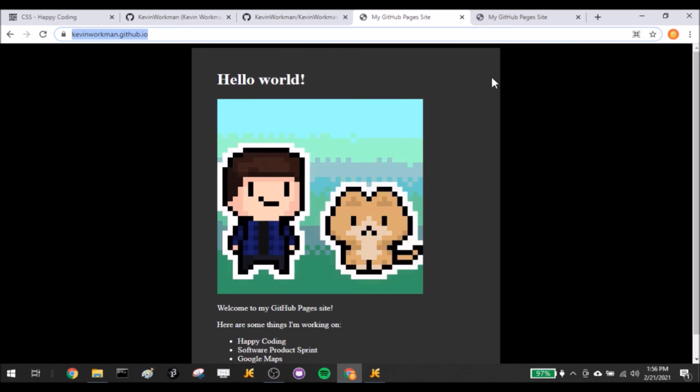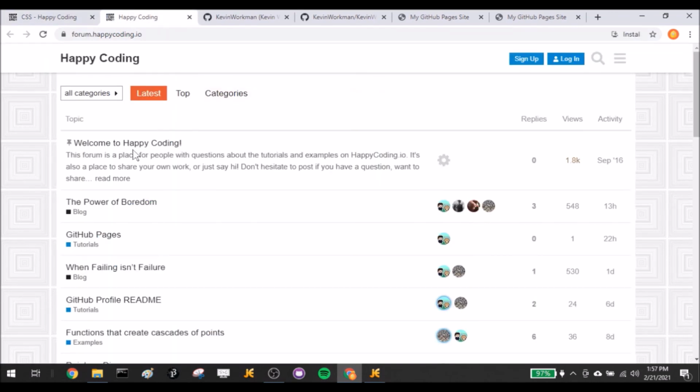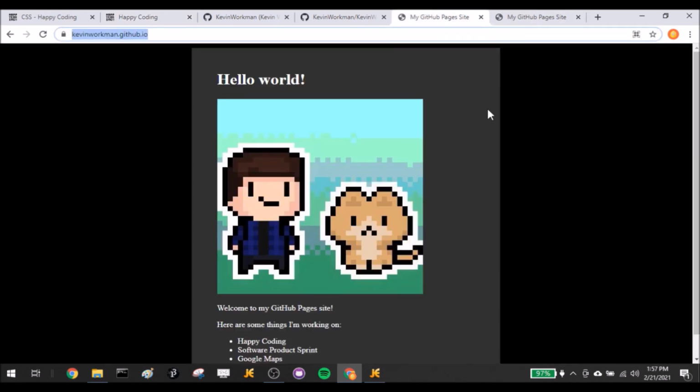So GitHub Pages is a good tool to create a portfolio page, or a page collecting the stuff you've been working on, and put that on your resume. Or I should say, come to Happy Coding, come to our forum, and I'd love to see a link to your GitHub Pages site. I'd love to check it out and see what you're up to.